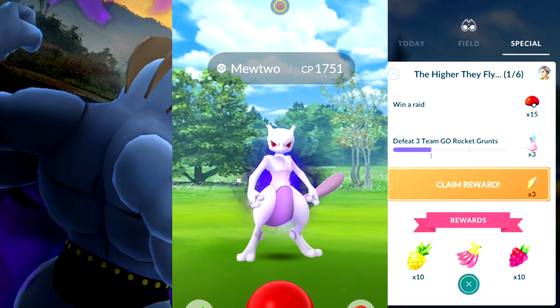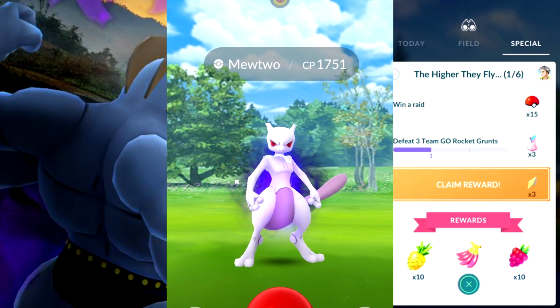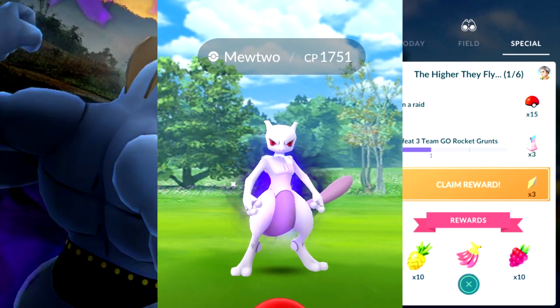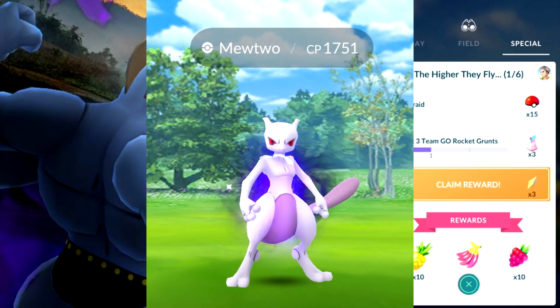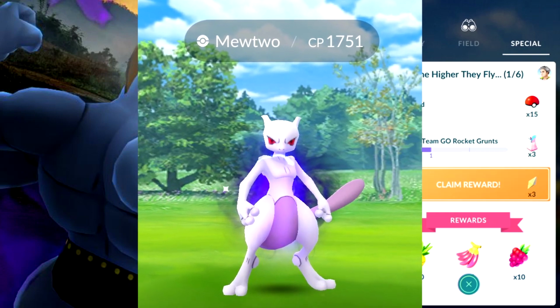For those of you who don't know, Shadow Mewtwo is the best Pokemon in Pokemon Go, hands down. It is a beast. Don't ever purify your Shadow Mewtwo. Some of you guys like to joke and comment down below, oh, I'm gonna purify my Shadow Mewtwo, or oh, you should purify this Shadow Mewtwo to get better IVs. Please, for the love of God, do not ever purify your Shadow Mewtwo. It is one of the biggest wastes in Pokemon Go and arguably one of the biggest regrets that newer players make in the game.